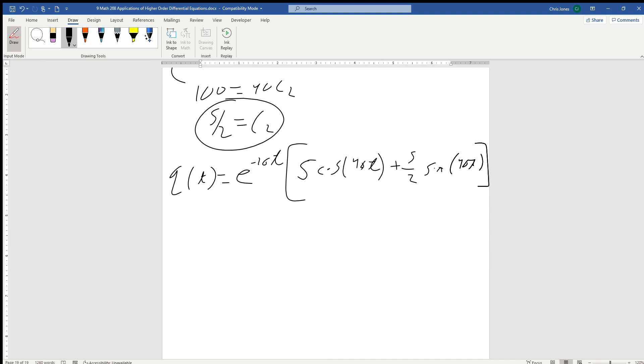I believe the question asked us to find what happens when T equals 0.01. So Q at 0.01. I'm going to substitute in there. I also have to make sure it's in radian mode. This is approximately 4.108, and that's in coulombs. I'll check it again after I'm done just to make sure that's the correct value. So hopefully this gives you a good overview as to how to utilize Kirchhoff's second law to work with our LRC circuits.